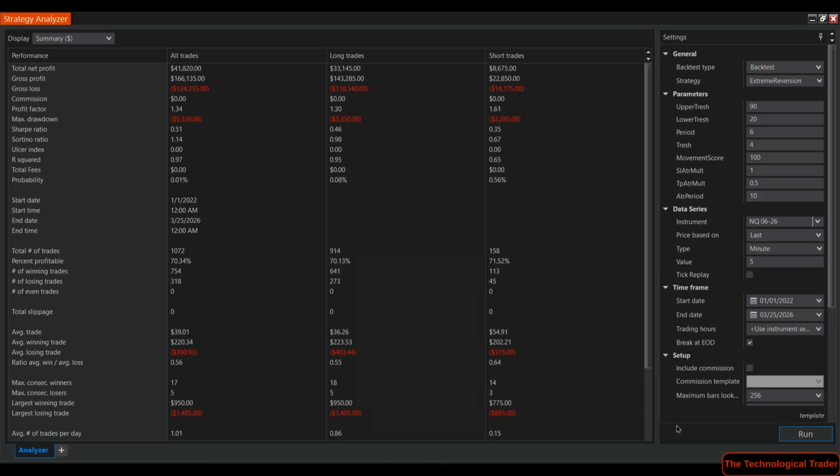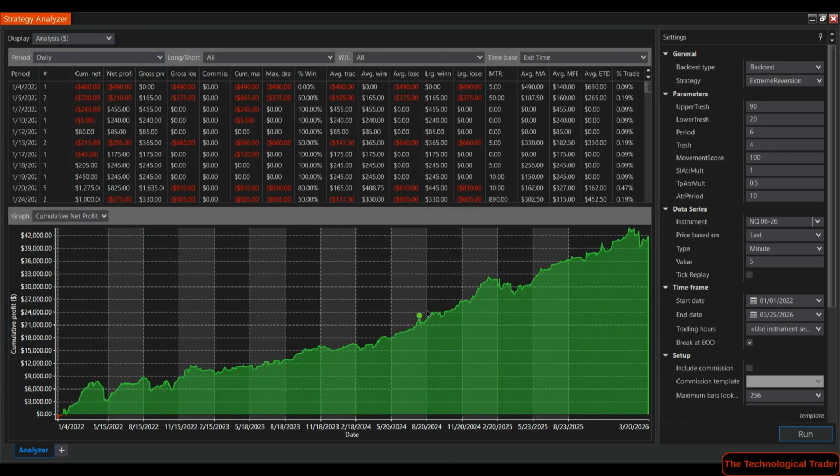Great. We can see the results for our strategy. Notice that we have over 1,000 trades here. Let's go to the visual analysis and see how it looks. You can see the profit curve looks quite good with consistent gains, and we can confidently say it works for both long and short setups over a period of more than 4 years. Building a fully automated intraday algorithmic strategy that actually works on the NASDAQ over multiple years isn't a simple task. But as you can see, this one tells a very nice story. Now we can go to the chart and look at a few practical examples.